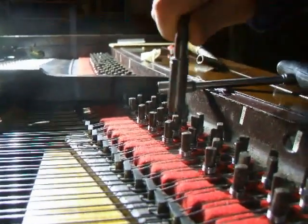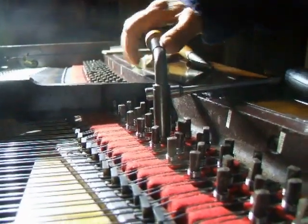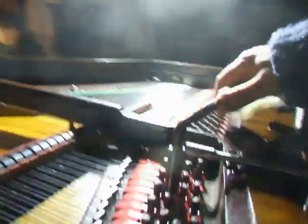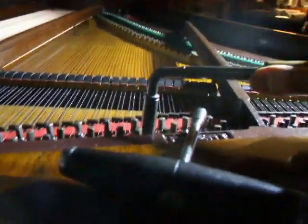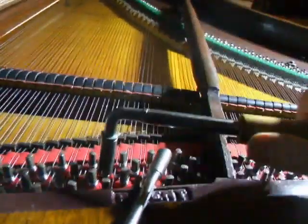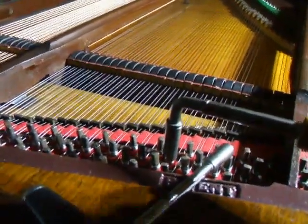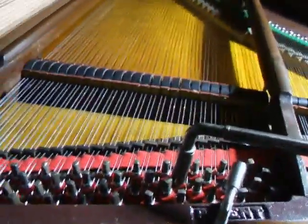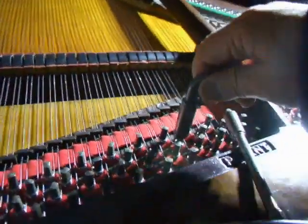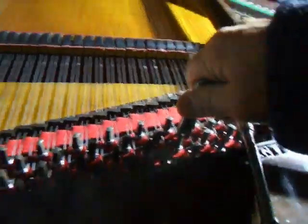I think that it's easier to control one of these levers, which is much more at 90 degrees, and then one can really apply that force properly to counteract the force that's lateral rather than rotational. So those are complications about tuning an instrument with these oblong pins.